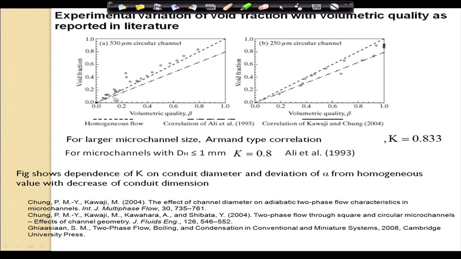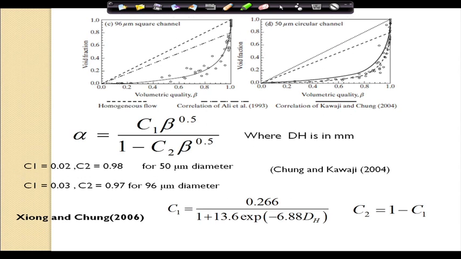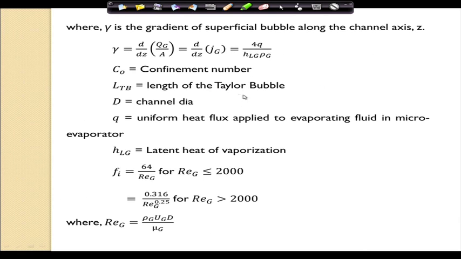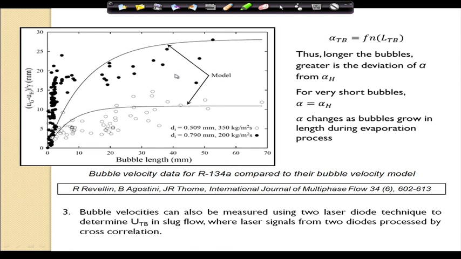We find that in this particular case we have shorter gas lengths and shorter liquid flux, and it is more of slug flow, and under this case alpha was close to alpha h. One particular reason for the deviation of alpha from the homogeneous value was the change of flow patterns and the elongation of the gas slugs. This is also brought about by the expression which has been derived from mass balance.